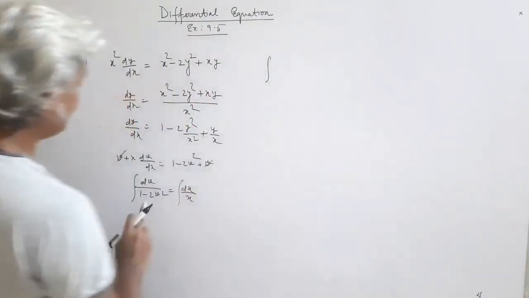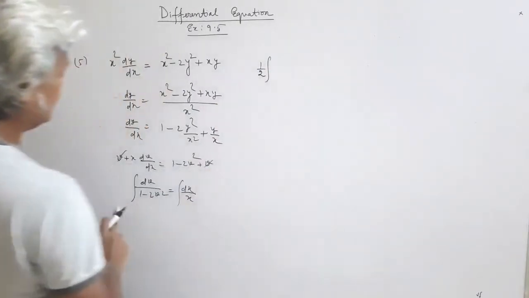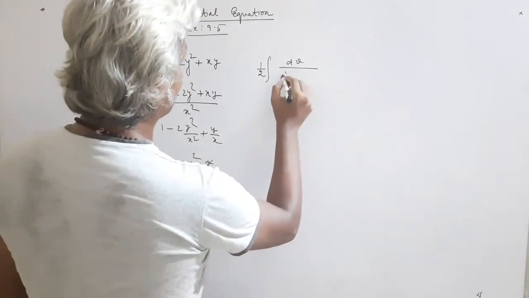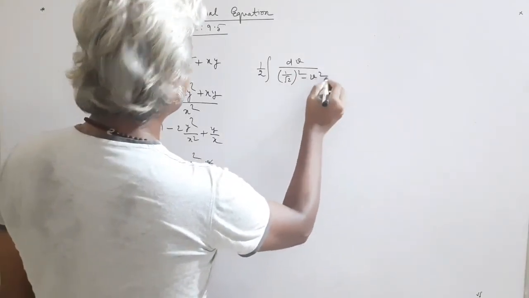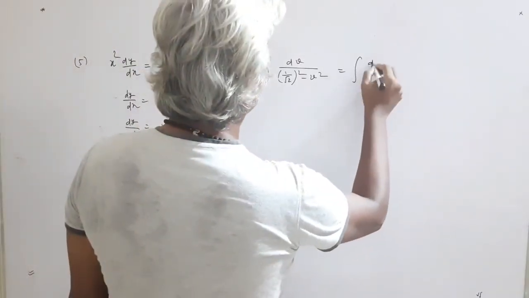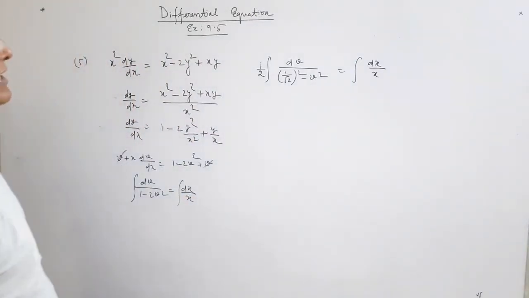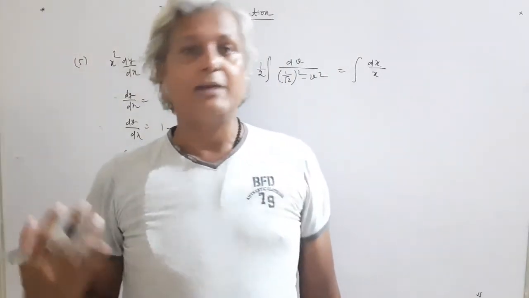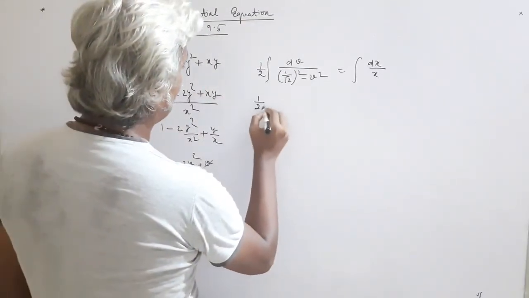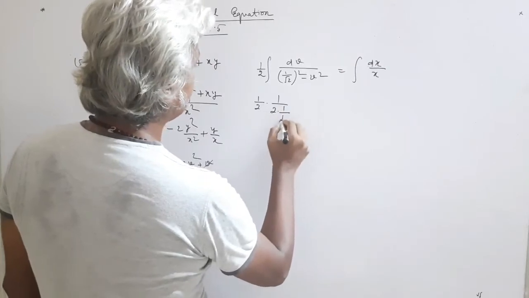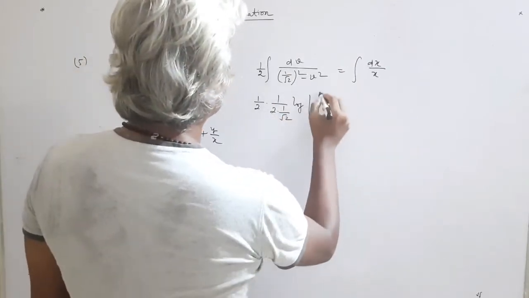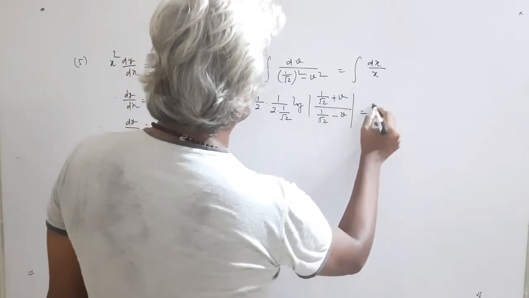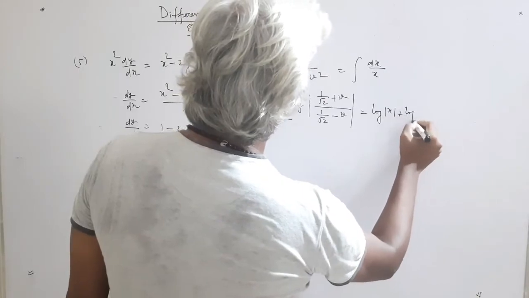So I take this 2 common, so from the denominator comes here 1 over 2, and then dv, this one now becomes 1 over 2. I can write it as 1 over (root 2 whole square minus v square), and that equals integration of dx over x. Now this is the form of 1 over a square minus x square, and it is 1 over 2a log mod (a plus x) over (a minus x). So I use that property, 1 over 2 dot 1 over 2a, that is 1 over 2a log mod (a plus x), that is (1 over root 2 plus v) over (1 over root 2 minus v), that is log mod x plus log c.